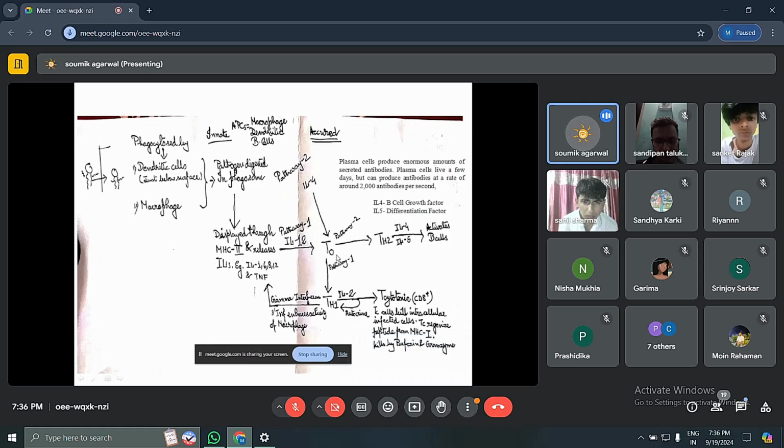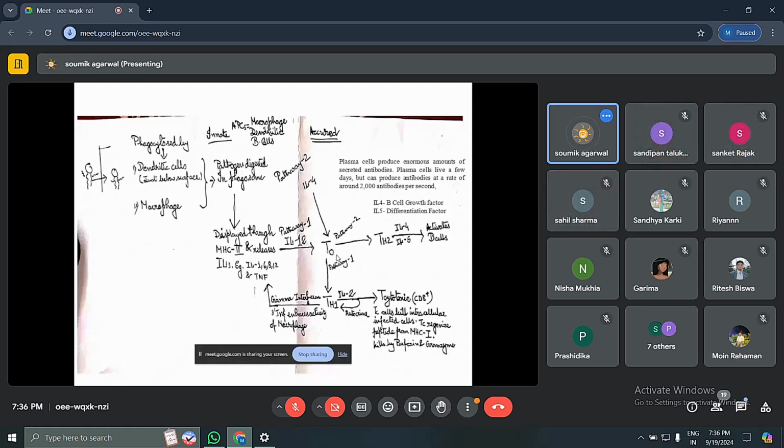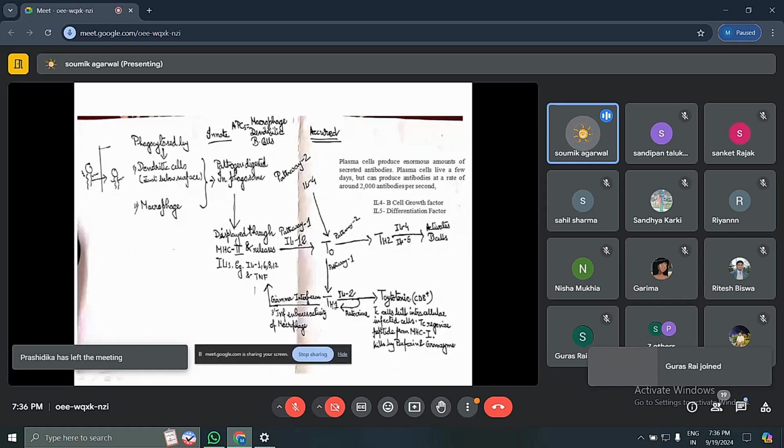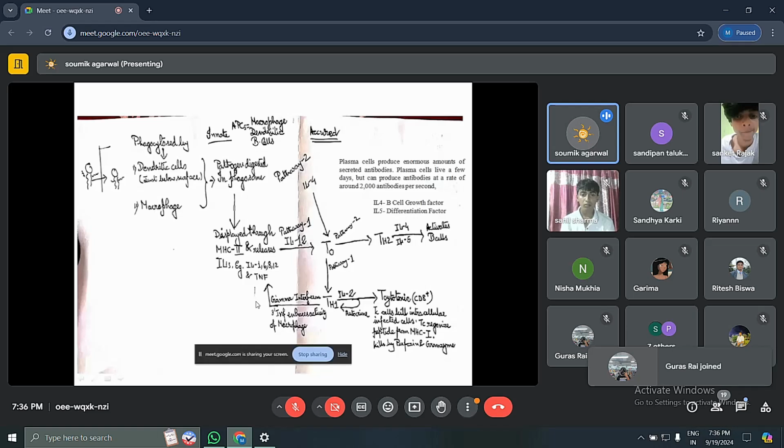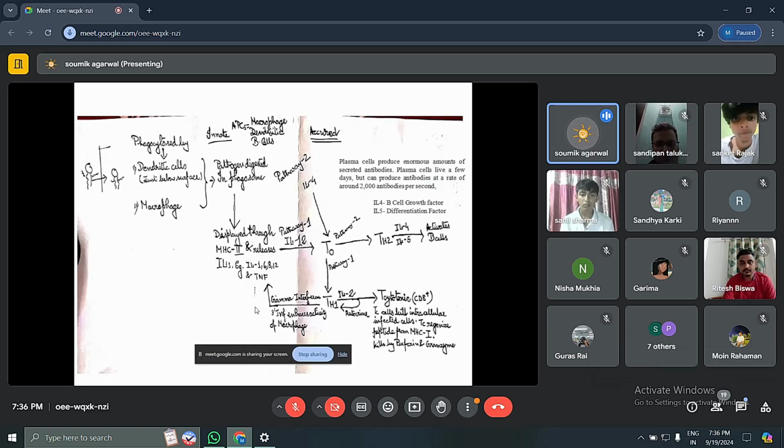So what will happen then? These T naive cells become T helper cell 1. And what will this T helper cell do? It will again activate the innate immune system, like the macrophage itself. It will make a super active macrophage, or epithelioid cells, and then they will fuse. There are many types. These Th cells secrete many things, among them interferon gamma and TNF, which are also secreted and activate the innate immunity.